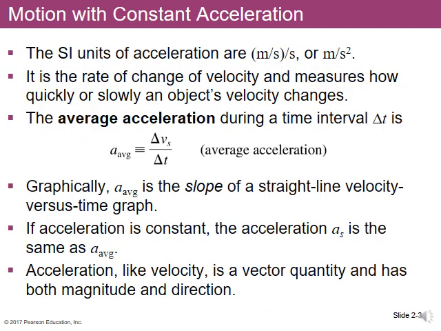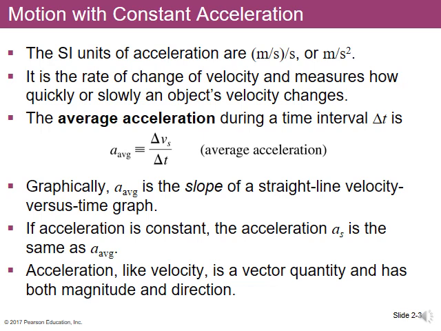What are the units of acceleration? You may have already noticed that acceleration is measured in units typically of meters per second squared. Now what that really means is meters per second, per second. We usually just abbreviate that as meters per second squared. Because what acceleration tells you is how quickly the velocity is changing. So for example, if you have an acceleration of 1 meter per second squared, that means the velocity changes 1 meter per second every second. So if it starts at 0, after 1 second, it's 1 meter per second. After 2 seconds, it's 2 meters per second, and so on.